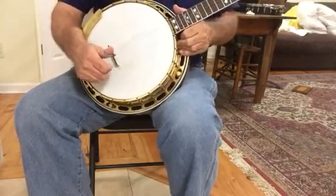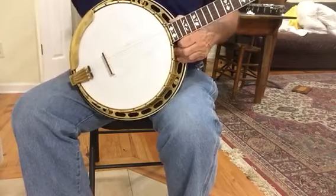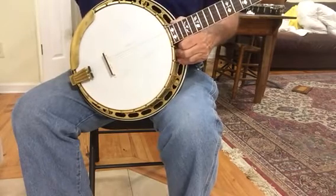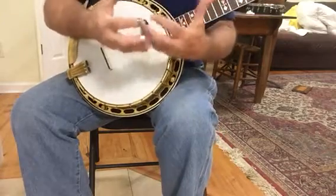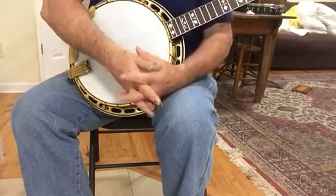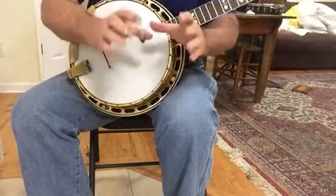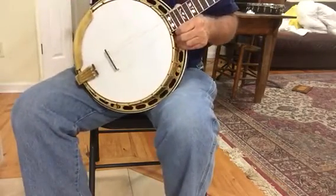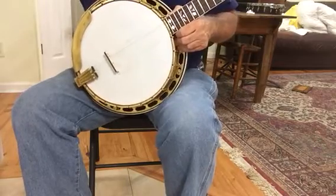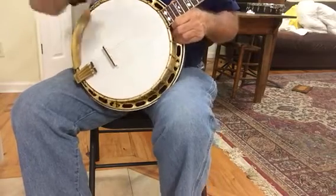Now I'm gonna play Foggy Mountain Breakdown at this speed, and I'm gonna play it the way that I play it. Whereas if you were gonna play it, you would play it however you play it. You get it in your head where you play it the same way each time, and can play it real slow. So here's slow.